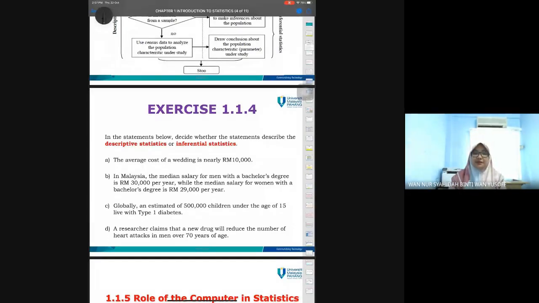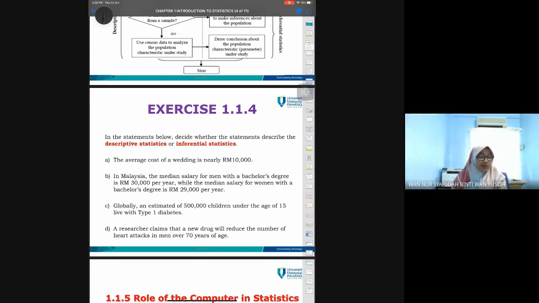Inferential statistic, we do not have a confirmed number to describe something. So what we do in inferential statistic is estimation, conclusion, or inference about some characteristic in the population. So descriptive is where you have a confirmed number of something, inferential is when we don't have a confirmed number to represent something.